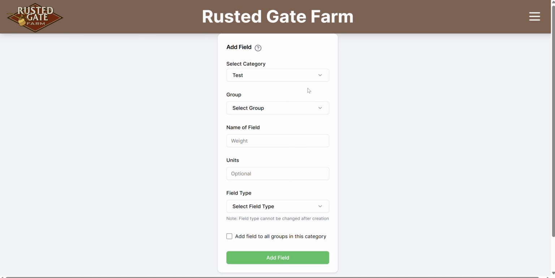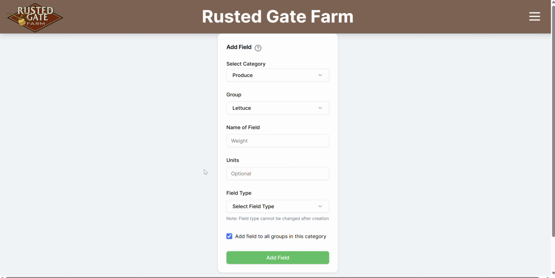Well, if you put all those produce items in as groups right away, then you could come in here, click add field to all groups in this category when I select produce, and then the group won't really matter if you're checking this. Then you could add weight or amount and it would add it to the whole category.